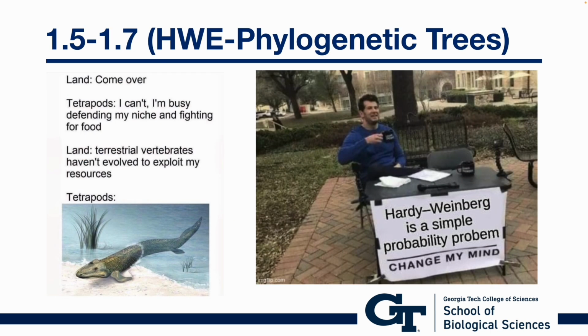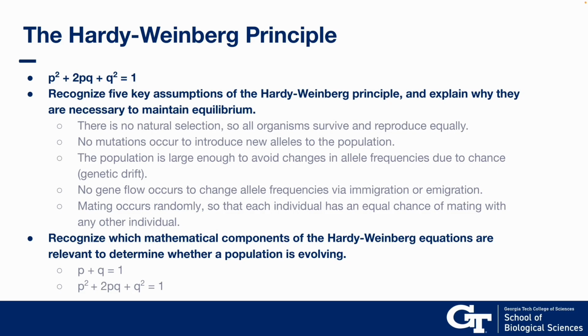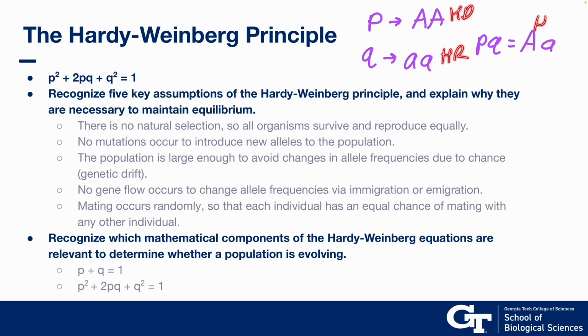Okay, moving on. Now we're on to the second part, which is Hardy-Weinberg equilibrium and phylogenetic trees. Not my favorite part. Hardy-Weinberg is just simple algebra, so hopefully we can get onto this. So we have two parts of the Hardy-Weinberg equation. We have P and we have Q. So both of these are homozygotes. So P is homozygote dominant and Q is homozygote recessive. So that's where we work with our letters. So we have big A, and little a, and then obviously 2PQ. So PQ would obviously be big A, little a. So homozygote dominant, homozygote recessive, and heterozygote.